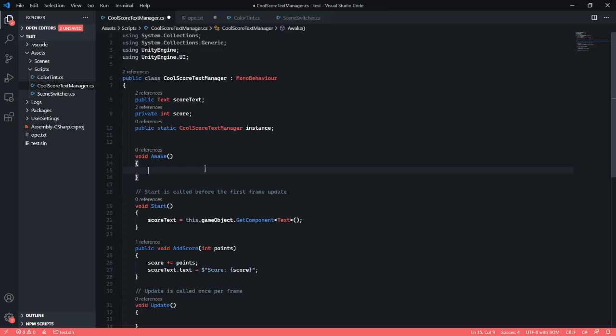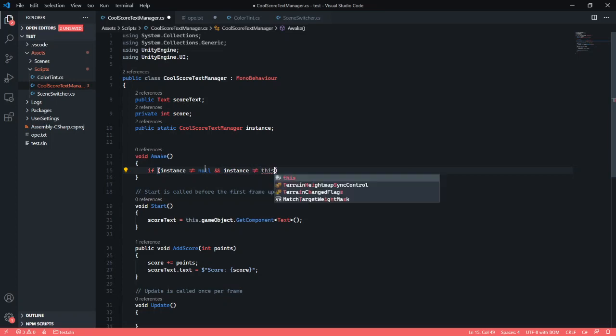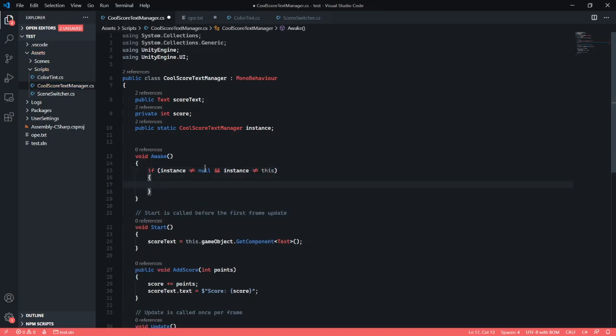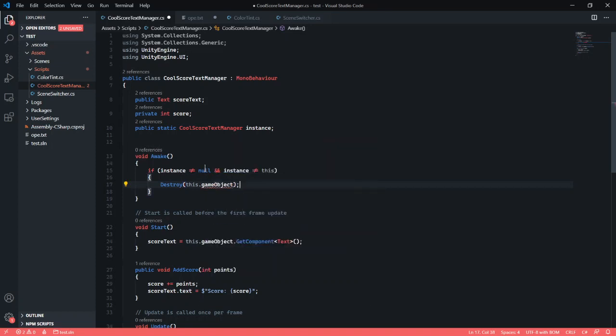So in Awake, we're going to do: if instance is not equal to null, and instance is not equal to this, then we're going to destroy this GameObject.